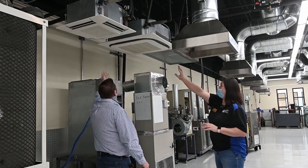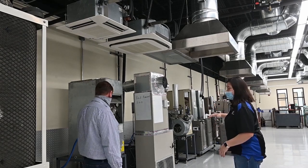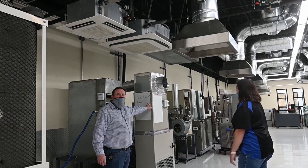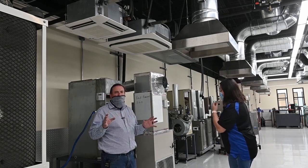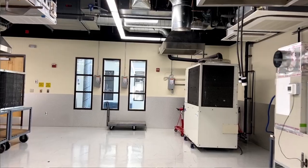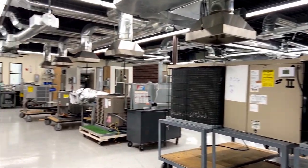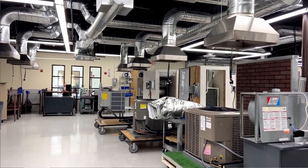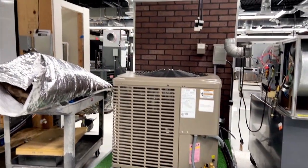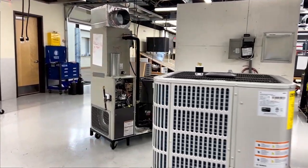Right here we've got VRV and VRF units — those are the air handlers for that system, and the actual condensing unit is over here. Along the wall, we've got a whole wall full of furnaces — from 60% natural draft units all the way to 99% efficiency units. I also want to point out: one unit has a 'bad board' label. That tells you students are actively working on it. Every unit has a name and address so students can do their invoicing, diagnose, troubleshoot, write down their findings, document when they've replaced a part, commissioned the unit, and confirmed it's properly operating.